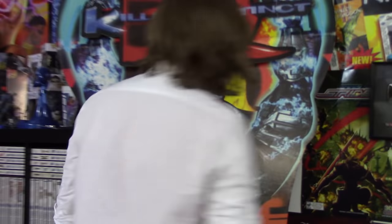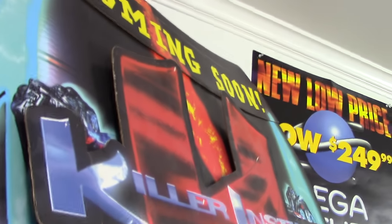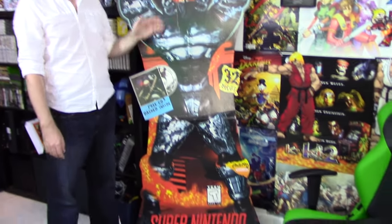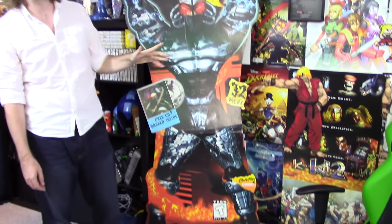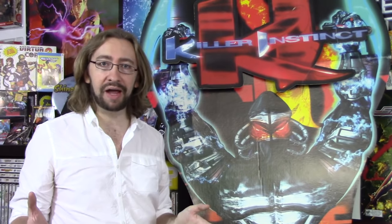Now you want to talk about daunting — holy shit. This thing I've had for about a couple of years now and this standee is ridiculous. This is the original Killer Instinct Fulgore 1995 standee for the Super Nintendo, made before the game came out. To find them in decent condition is pretty hard. We actually had to reinforce the back of this thing completely to make it stand on its own. There are very few people that actually have these anymore — it's a prize gem, which is most likely why you see it in almost every single video I have.